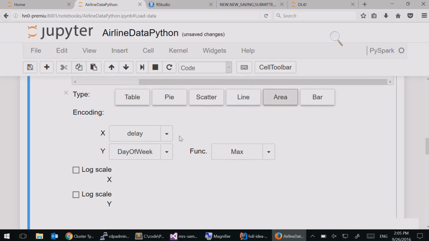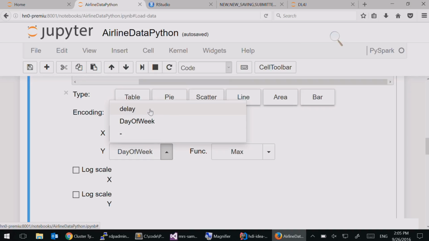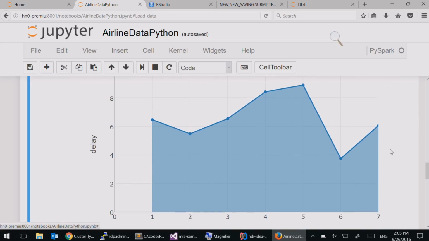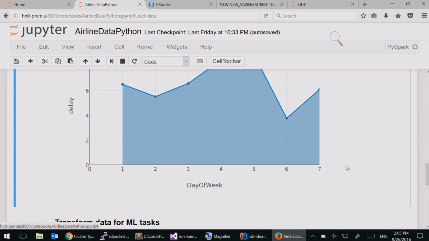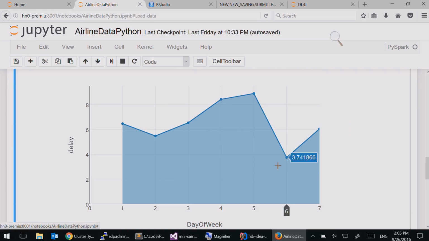In a few seconds, we get the results, and in these Jupyter notebooks, we have nice automatic visualization capabilities that you can use to quickly explore your data. So on X, let's put day of the week, and on Y, we'll put the delay. With that, we get a chart, let me scroll a little bit, that shows different days of the week. The number here, I didn't decode it, represents Monday as 1 and Saturday as 6. It shows how the average delay was changing across the days of the week.